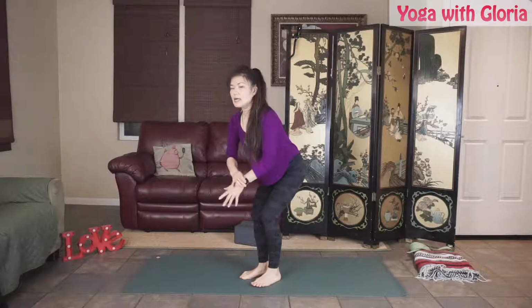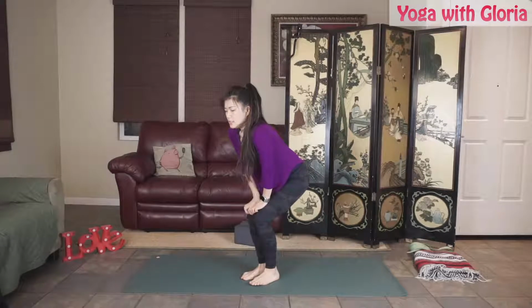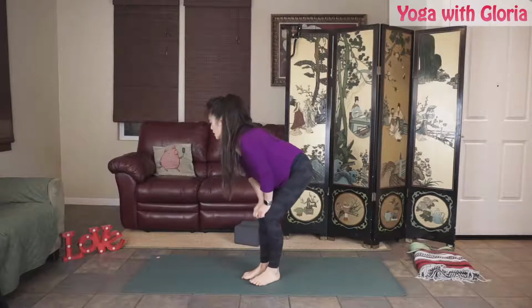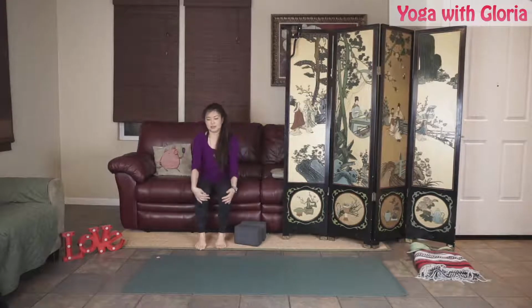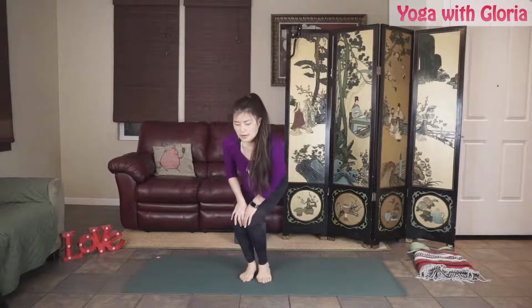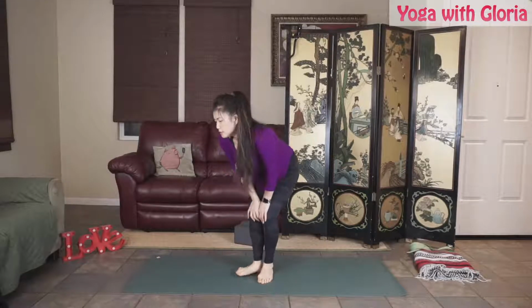You're going to bring your knees together. This will help to strengthen the muscles and tendons around your knees and ankles. So hips glide back. Take your hands just over the thighs, over the knees, not on the knees, and just small little circles here. So it shouldn't hurt your knees. If your knees are hurting, just sit down and just rub around your knees. It'll send some good circulation there. And we'll take it slow, the opposite direction.